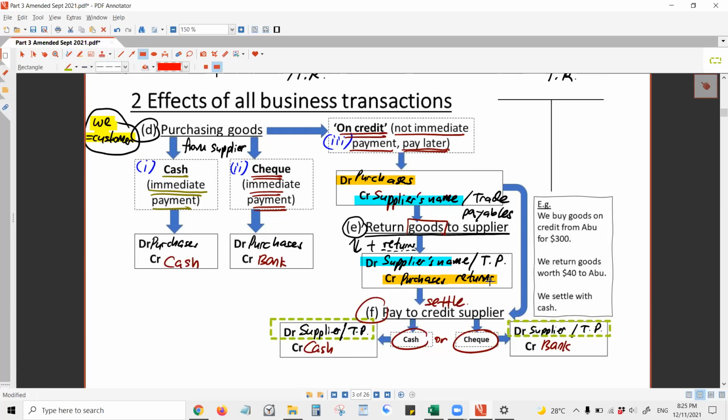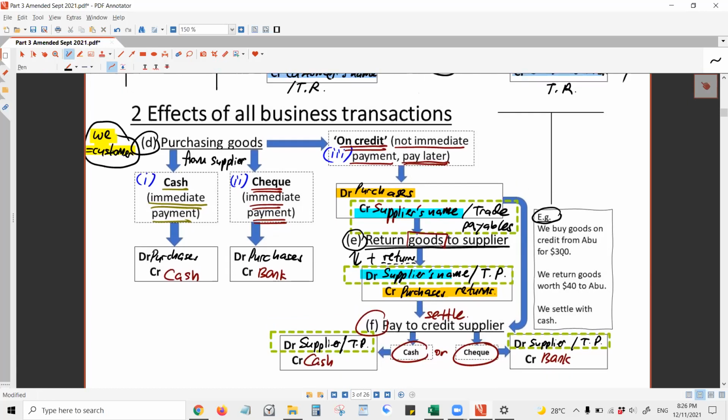Okay, you try to notice when you owe supplier, you create supplier's account. When you owe supplier less, you debit supplier's account. And then eventually you settle the debt, you owe supplier less, you also debit supplier's account. Okay, so it's quite logical here. Now, let's do an example to show how we exactly do a supplier account.